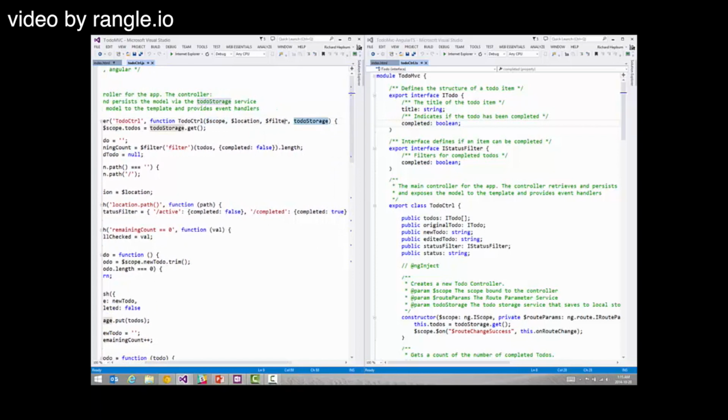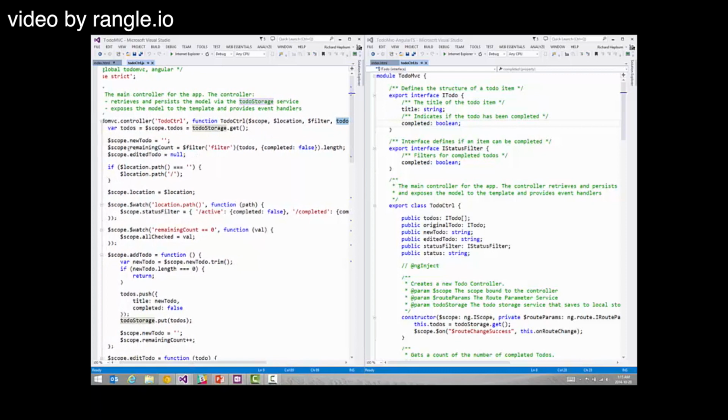We've got some filters, these are all Angular objects, and we've got a to-do storage service that's going to get injected, and that's the service this application uses to read and write to-do items to local storage. A couple of other things we're doing here: we assign a list of to-dos by calling to-do storage.get. So we're calling the data service and retrieving those, and putting that on the scope. We have a variable to hold a new to-do item, which defaults initially to blank. We have a remaining count of to-dos to work on, and it's using a filter on the list of to-dos we got back from the service, looking for ones that have not been completed yet, and retrieving the length of that result into remaining count. So we're doing a little bit of work there to set that up.